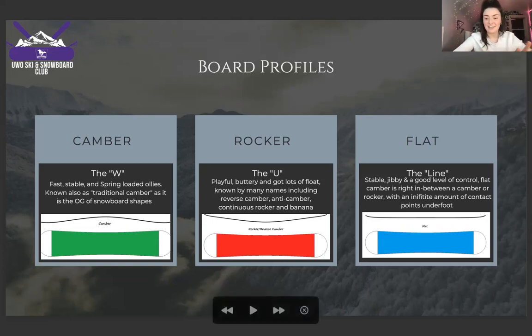And then flat, exactly as it sounds, we call it the line. Stable, jibby, good level of control, and a nice happy medium between the camber and the rocker, with an infinite amount of contact points underneath the foot. So if you look at the contact points in the camber, you'll notice the board will kind of hit the ground at 2 points, one just past the front foot and just past the back foot. Rocker hits at 1 point right in the middle, and the flat hits completely, it's all flat. So there's an infinite amount of places that your board touches the snow.